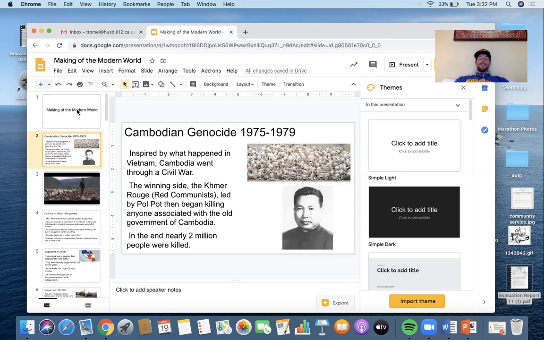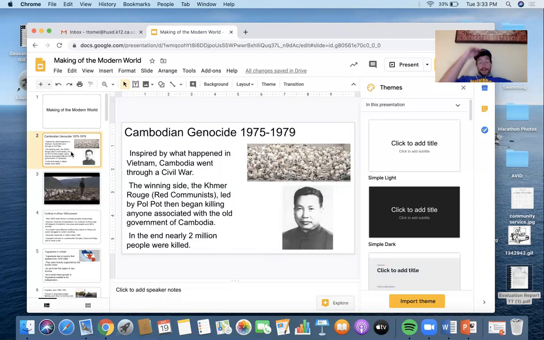But there's a few other mass genocides I just think you should be aware of in case you hear them on the news. They play some role in landscapes, not so much for Americans, but around the world. If you go to other parts of the world, they're more important. So I just want to introduce you to a few.